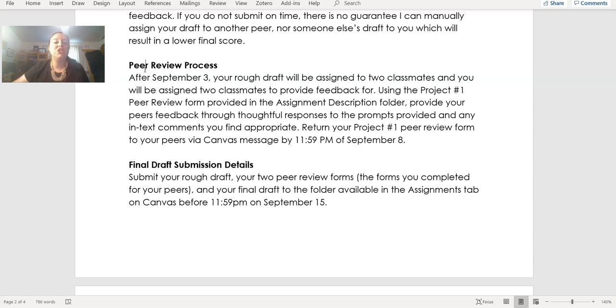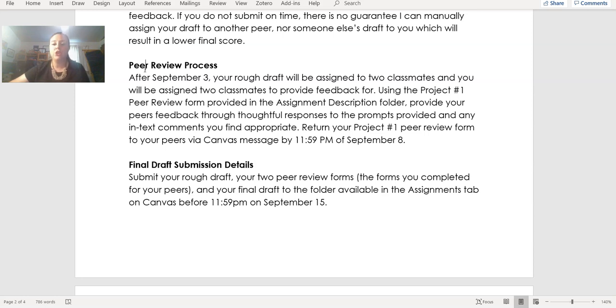There will be a Project 1 peer review form provided in the assignment description folder, as well as in the weekly module for when the rough draft is due. It will have a number of questions that will help guide you through providing thoughtful feedback for your peers. There are a handful of questions, so you will respond to those thoughtfully and provide the best possible feedback you can.